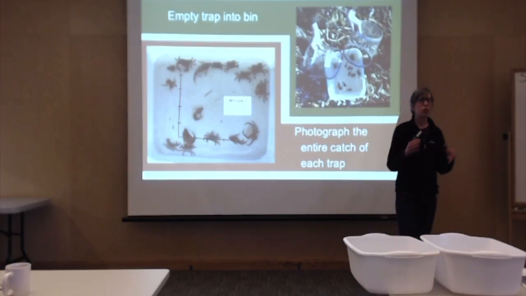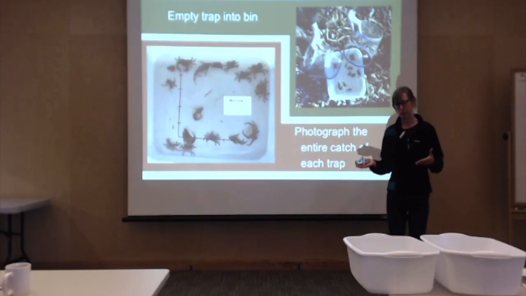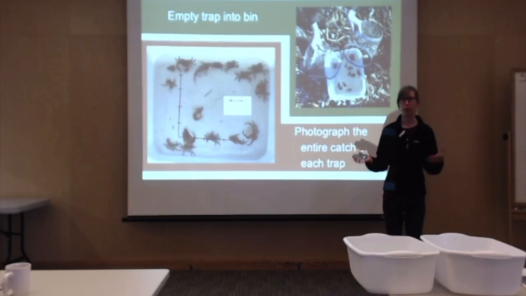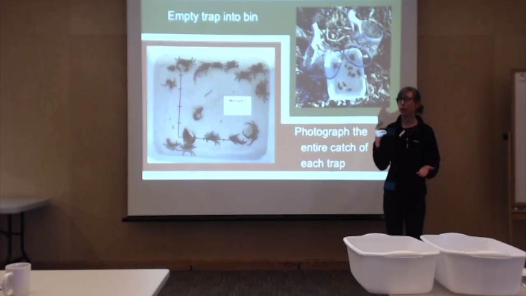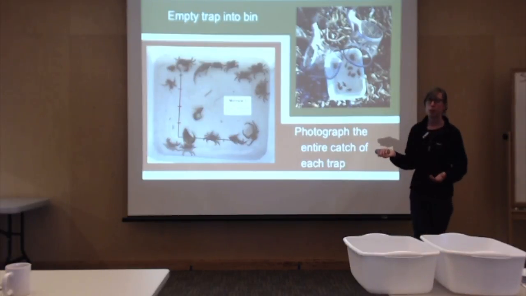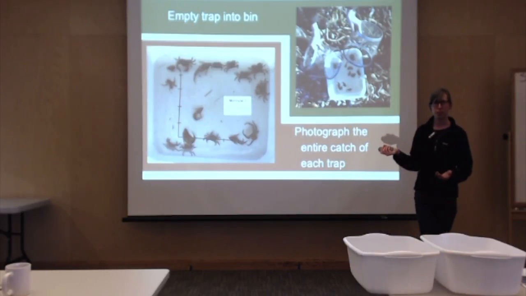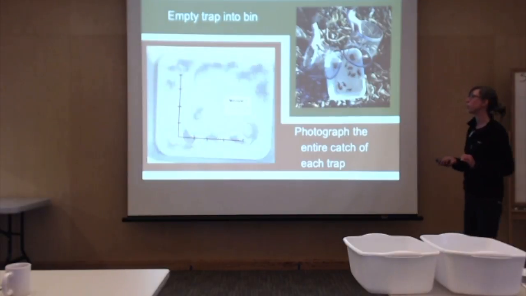So if you go out 1 month and we get a data sheet that says 500 Hemigrapsis oregonensis, 4 Hemigrapsis nudus, and the next month it says 500 Hemigrapsis nudus, 4 Hemigrapsis oregonensis, that might sort of be a surprising thing, but we can take a quick look at your photo and see, was that really all nudus the second month, or was there confusion about identification? So that's why we're asking for this information.